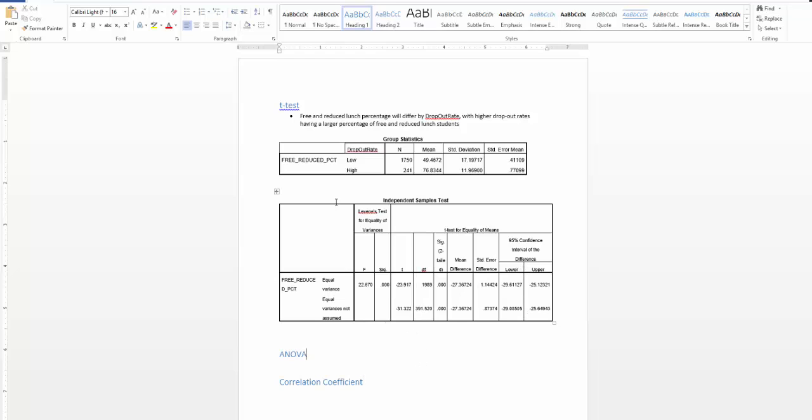So looking at this, and this is very often where students make a mistake, because the significance level we're looking for is the significance level of the two-tailed test. It's this value right here. And we find the significance level is 0.00. There's some number out here, but certainly this is less than 0.05. So it is statistically significant.